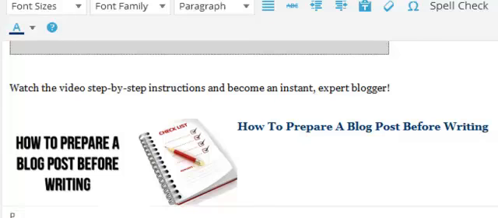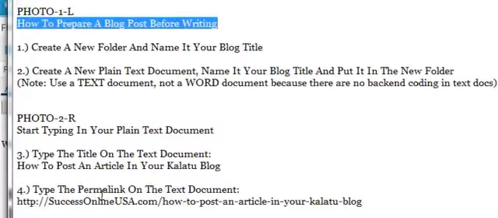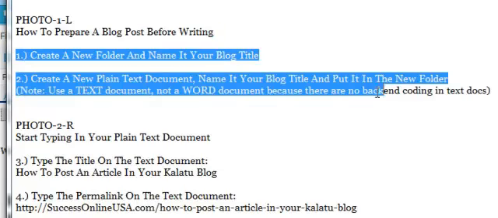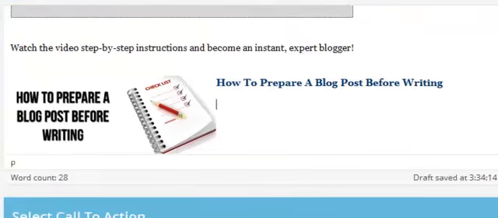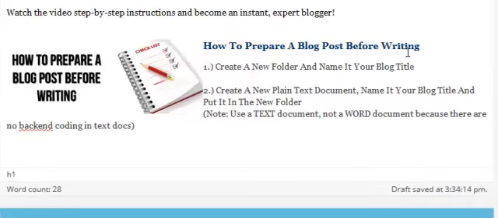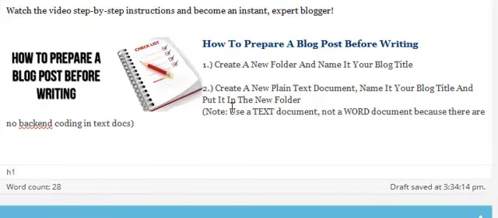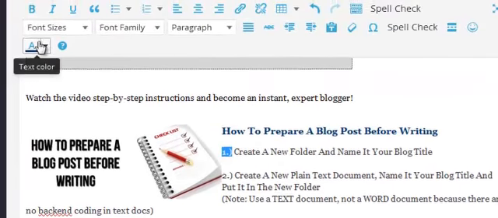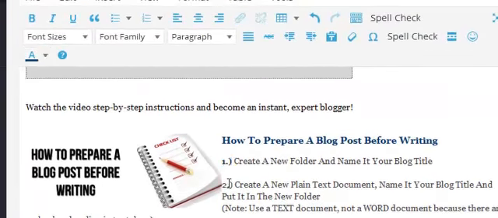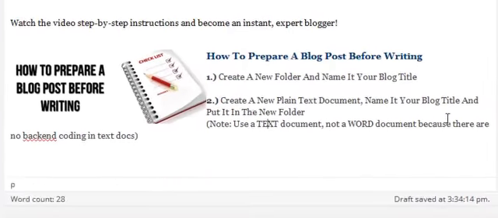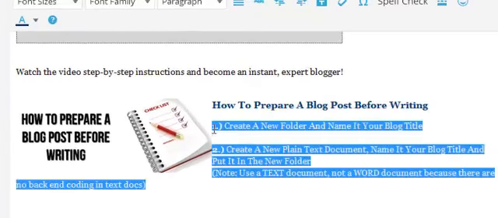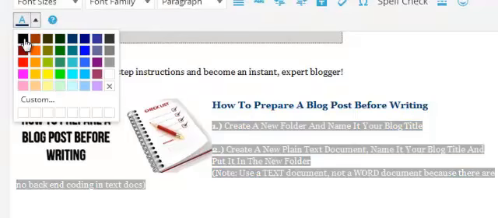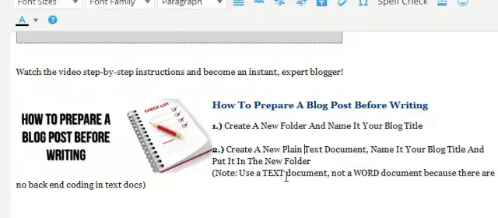And then I'm going to hit enter for the next line of words, which is lines 1 and 2. And I'm going to copy that and paste it right into the blog, and then you need to scroll down to it. And this was step 1, so I'm going to make that nice and bold, the number 1. And I'm going to make number 2 bold, and I'm going to make the text black. Because remember when I said it defaults to gray? Here, I'm going to move the text a little bit. This is where we modify a little bit.